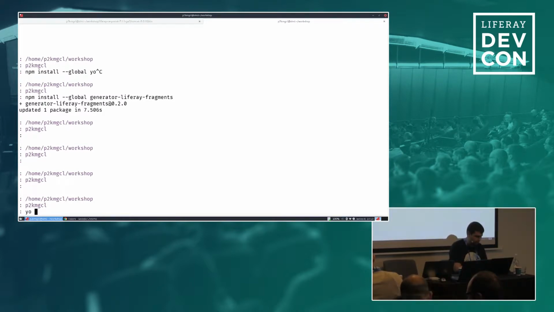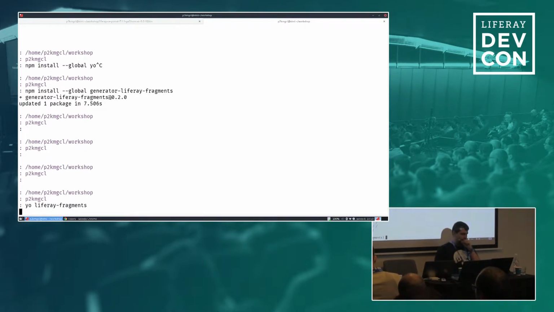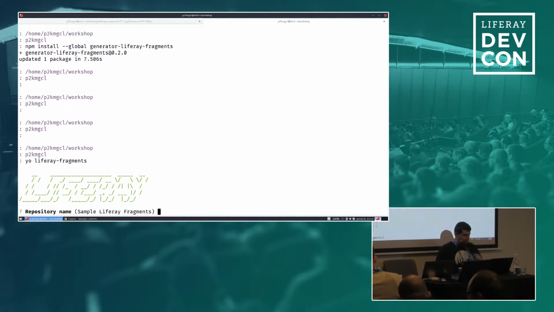And we are going to use the Liferay Fragments generator, the one we installed here. We press enter, and then a nice command line will appear. I'm keeping the default name, but you can write any project name you want, okay? It will create a subdirectory with the whole project.